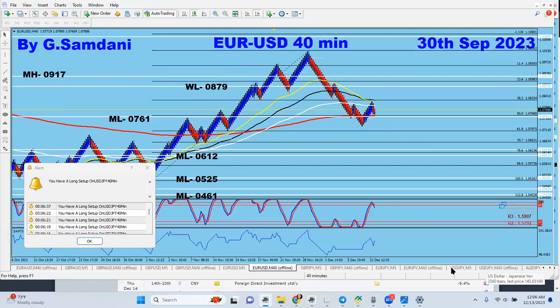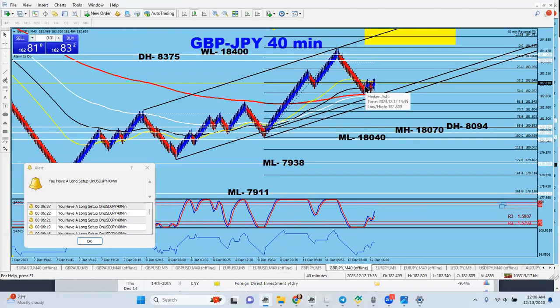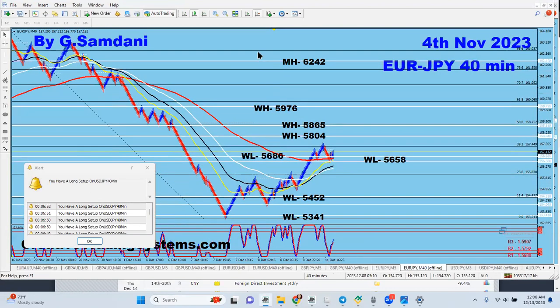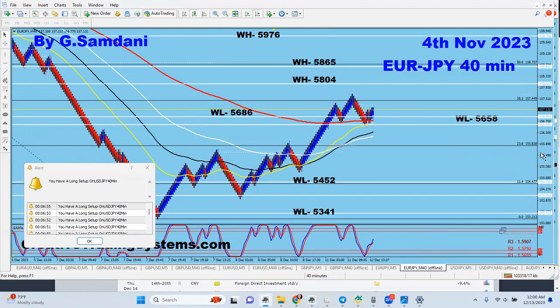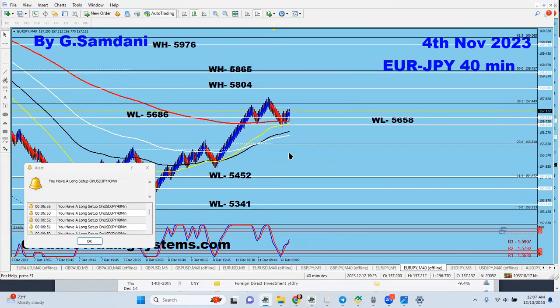Couple of other setups are pound yen. I said I'm waiting for an up move. Yen probably gonna get weaker, and then this will go to the upside. Euro yen, same thing. It is setting up for long again. It depends on yen weakness. So pay attention to yen index, and the 40-minute is already a reversal and then blue candle. So if you find in the volume time after in London session, if you see a 7-minute long, yes, I'm gonna take that and then see what happens if I can get later on 20-minute as well.